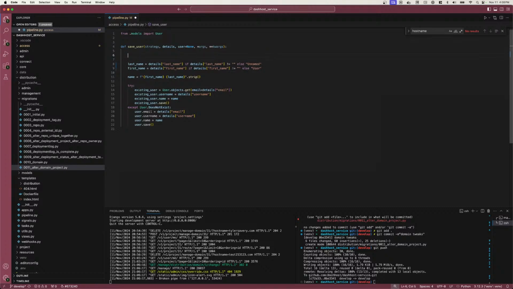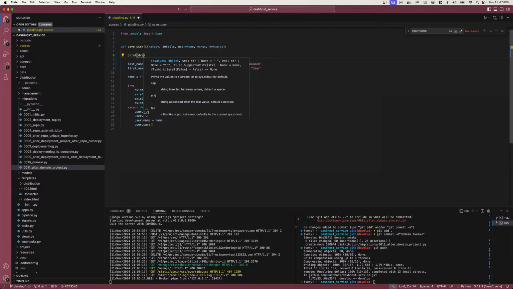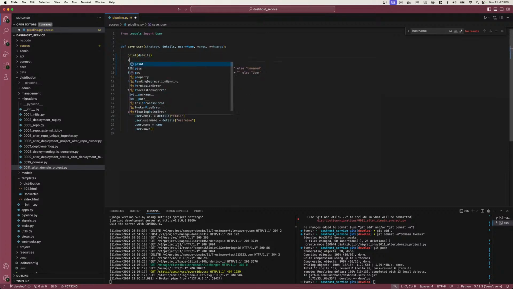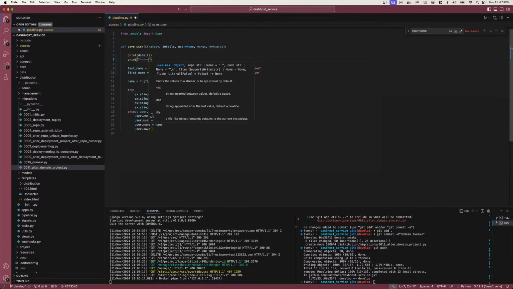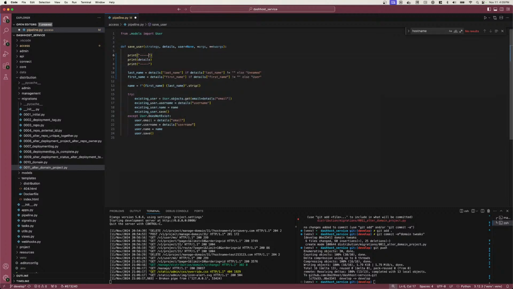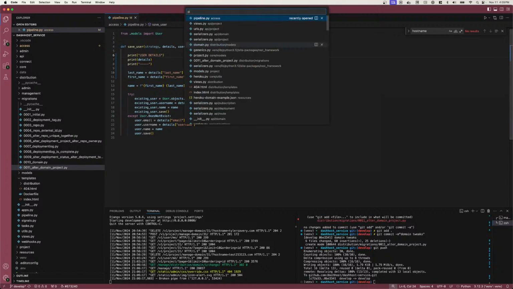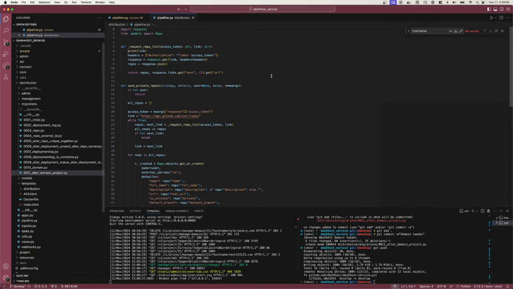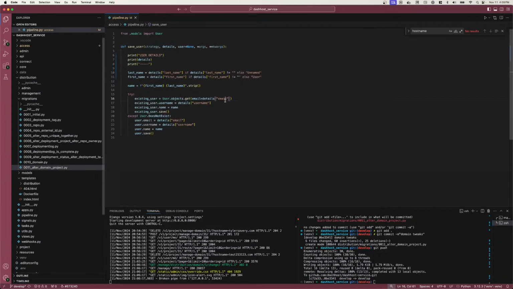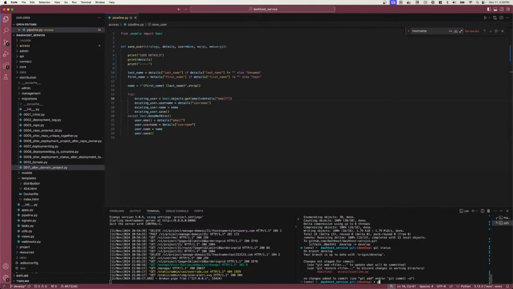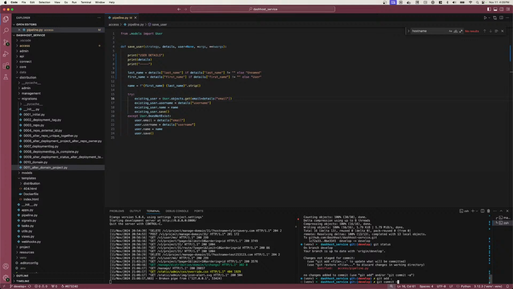I'm actually going to print out details. I'm curious what else is in here. User details. And what other pipeline do we have? Just the, yeah, that's fine. Okay. User pipeline edit.